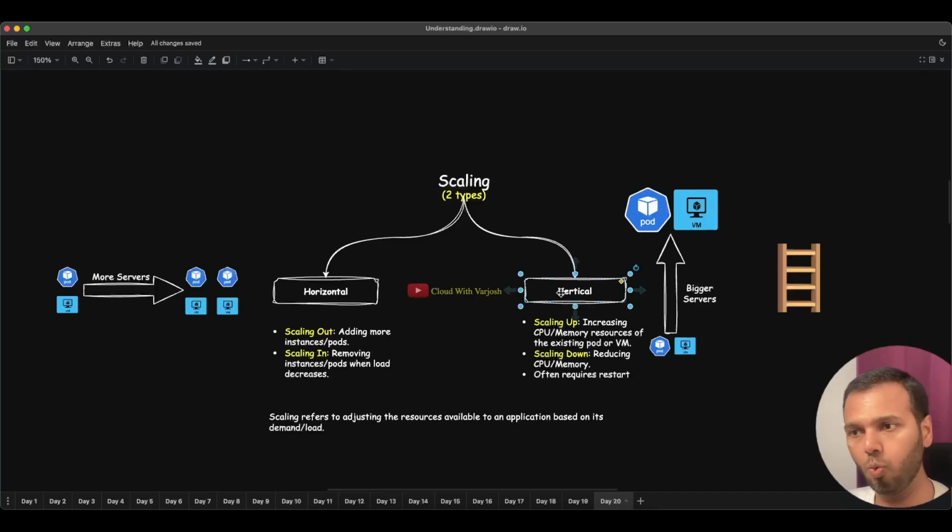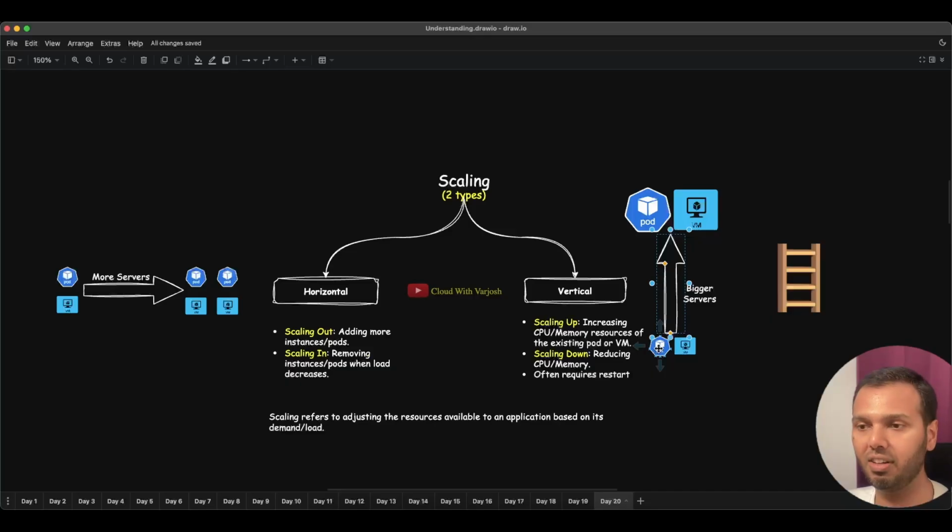And then there is vertical scaling. In vertical scaling, you see an upright arrow. Upright arrow implies vertical scaling, and in vertical scaling, you do not increase the number of servers or pods. What you do is increase the resources in the same server or pod. And I want you to understand that increasing the resources in the same server or pod requires a restart.